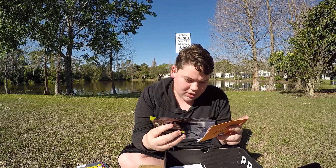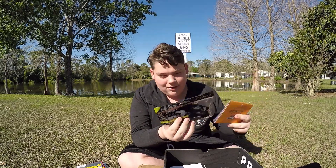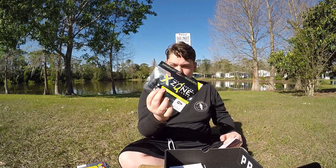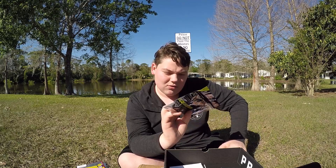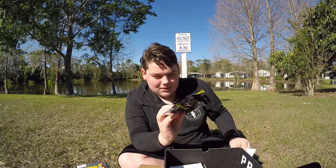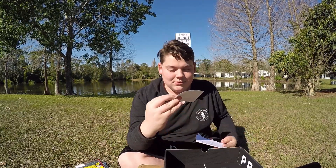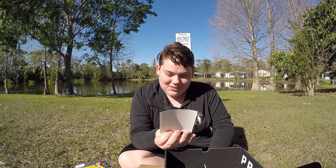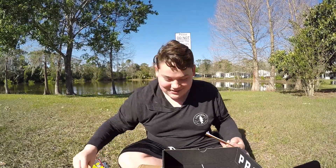Last in the Pro box is the X Zone Lures Rebel Chunk — $3.90. Already my favorite color: black and blue. Three-point-25 inch, pack of six. They look real — it looks like a crawl imitation with a small body, large claws, and a little paddle tail that gets bass looking at them. And my favorite part — this sticker: 'Sloppy J, Finley Lake County.' That's amazing, that's going on the wall.